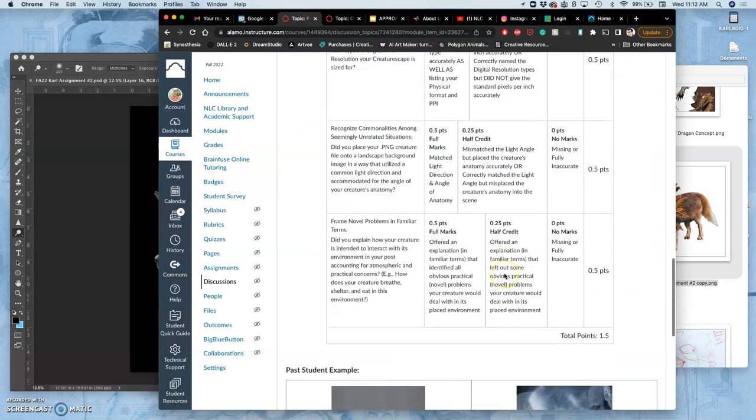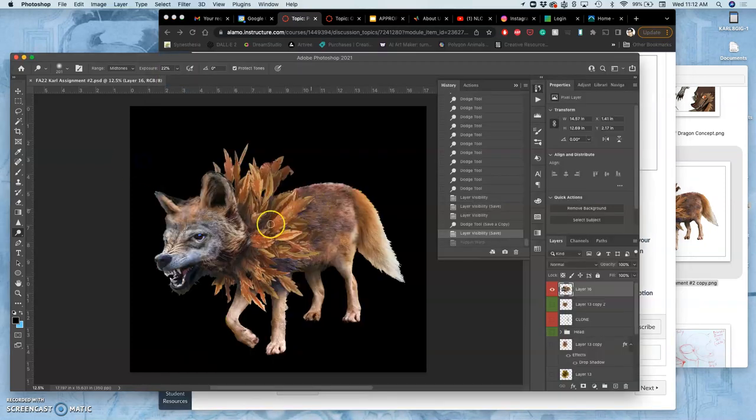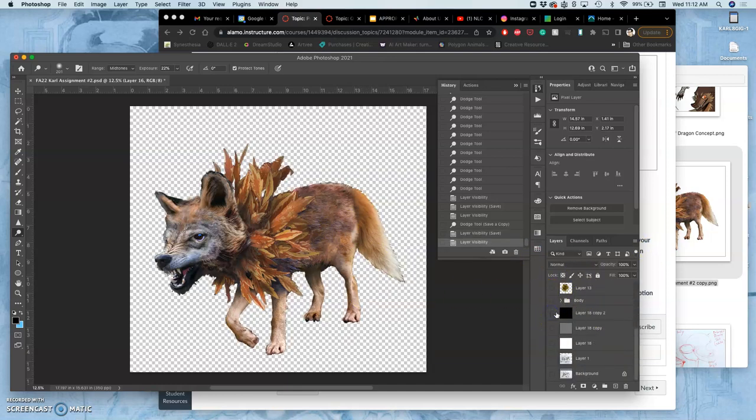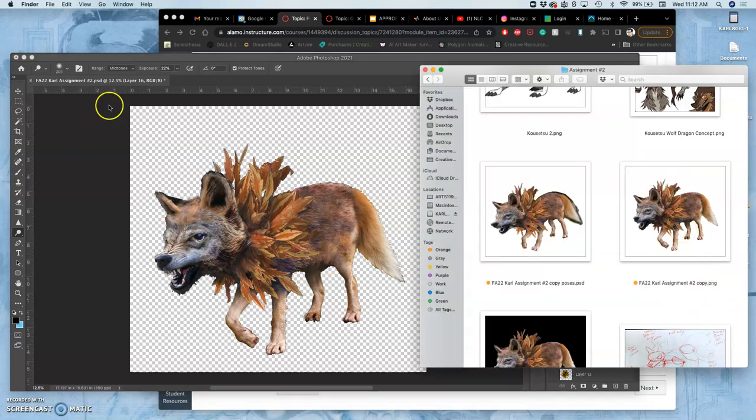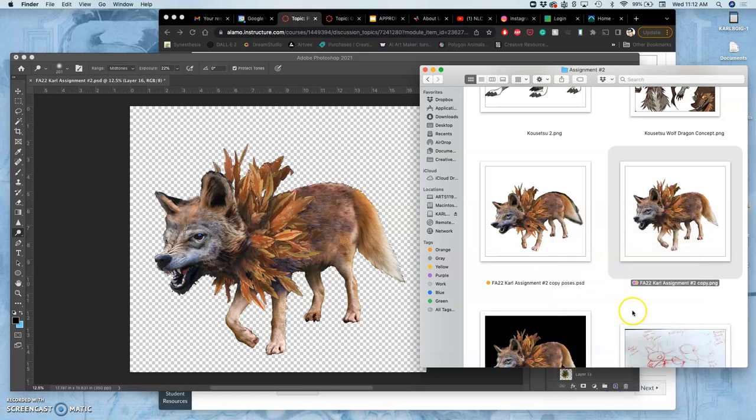So here's the rubric we're going to try to follow. And we do that with assignment one and assignment two. So I'm going to start right where we left off with assignment two and show you how we can use this PNG that we saved by turning off the background and saving it as a PNG. That PNG I'm going to mark as purple. Not only did we put it up to canvas as our finished assignment two creature composite, but now we're going to use it for our proving ground.